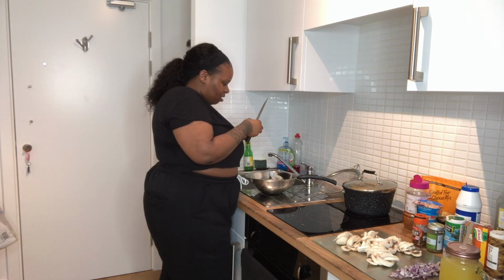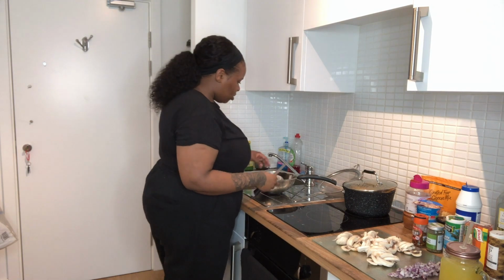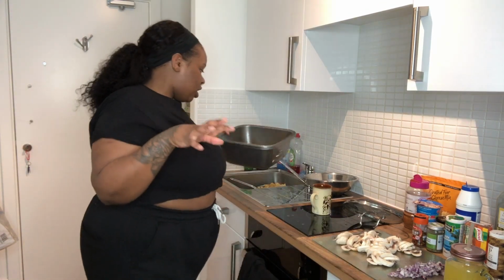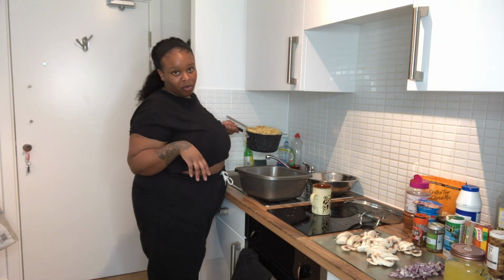This is the one thing I hate about prawns, bro. This, the deveining process, fam. Makes me just want to have 2 prawns and I'm done. Never, ever trust what the packet says, because those prawns, it says that they're deveined. Them ain't deveined. I've washed them, deveined them. My pasta's boiled up. I've definitely cooked more than for one person.